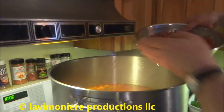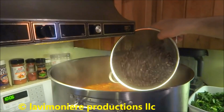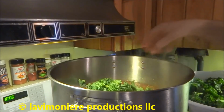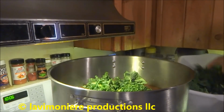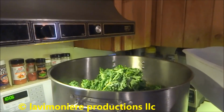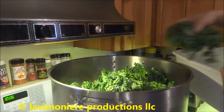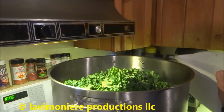Alright, the red kidney beans going in. Black beans going in. This stuff here will all render down. The stuff will render down to nothing. Kale. I've got 2 tubs of it here.